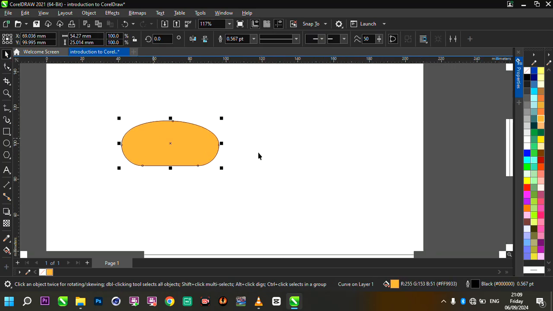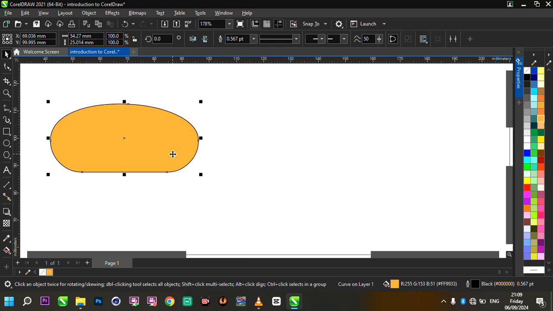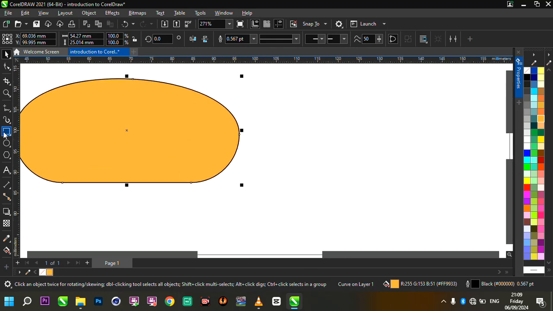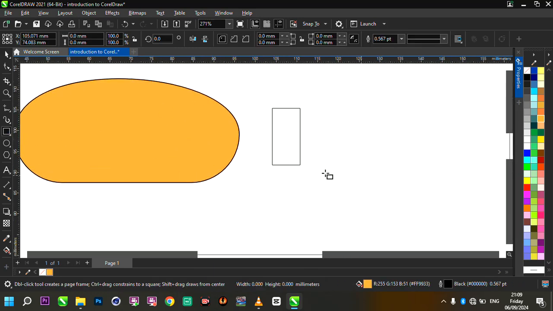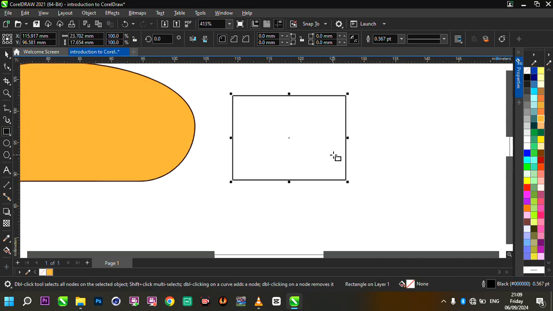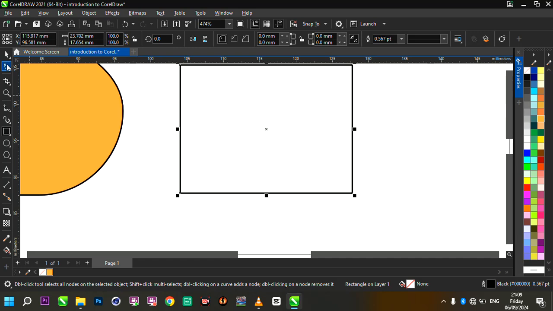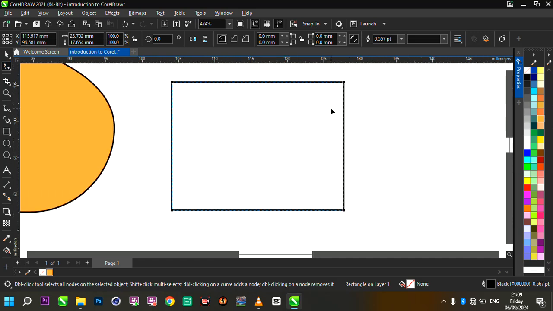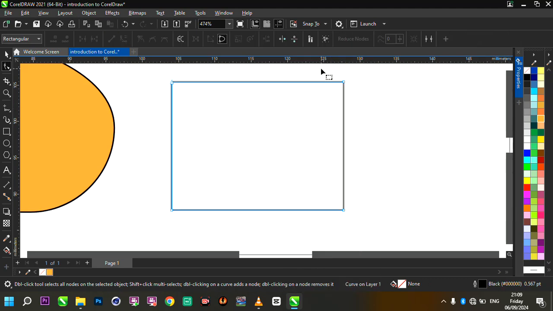So for instance, I want to create a triangle using this particular rectangle. We want to use the shape tool to demonstrate how we can change this rectangle into a triangle. So you right click on it, convert to curve. Let's apply color to this.